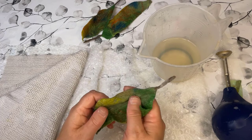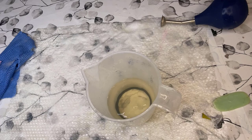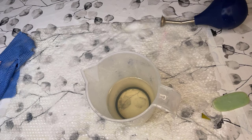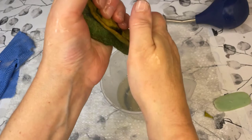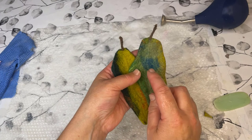So they're finished now and I am going to wash out the soap under a running tap. The next step is to put them into a vinegar and water solution. I have some water in a jug and I'm just adding a small bit of vinegar to it. That will take out the rest of the soap that may still be left in the felt. Then I put them on a towel and let them dry. It takes about a day or two, depending on how warm it is in your room.